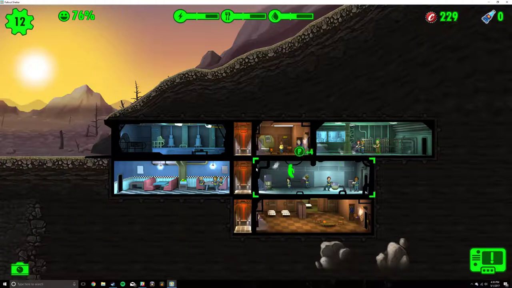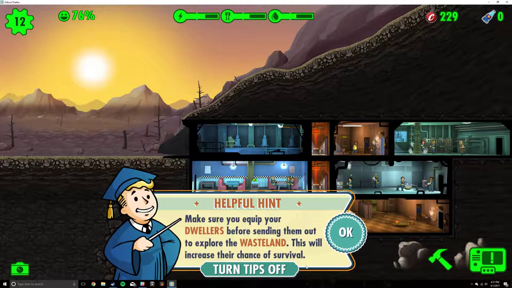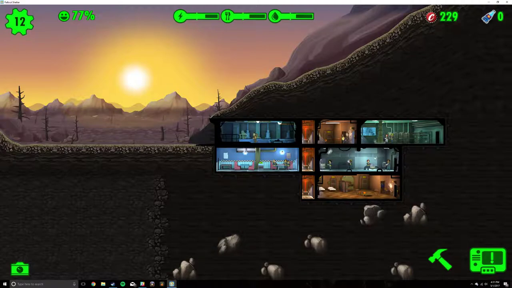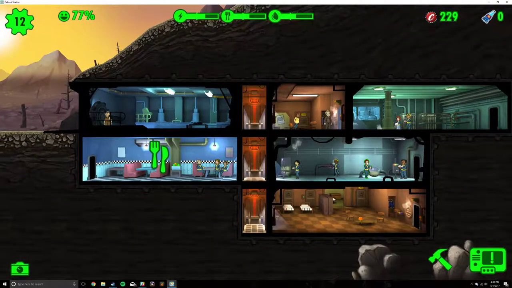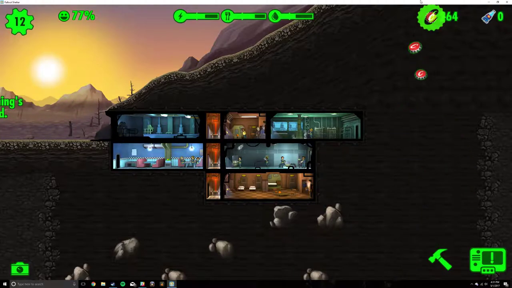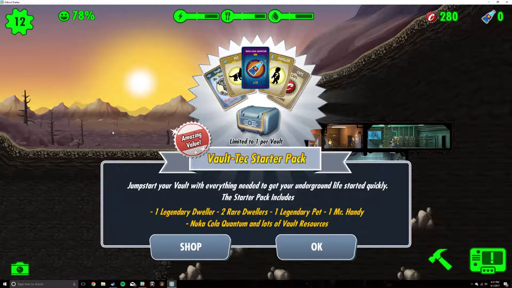Really strong, right? Yeah. Explore. Make sure you equip those before sending them out to explore, and this will increase their chance of survival. Bye. Have fun. Game, it's fun. 25, yay! We can soon maybe afford the... No. Bye-bye. Back here.